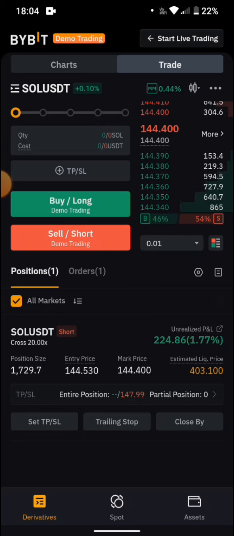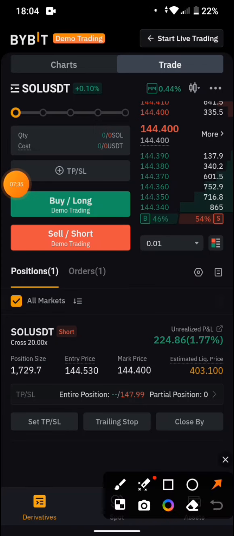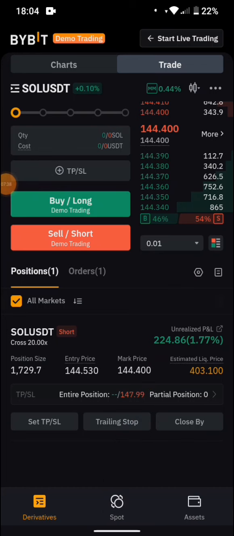For example, now we are making profit. We are making profit of 224. If I want to close, I will just close this particular position. You can just go ahead and close your position and you keep the $224. But if you wait, you are shorting and the market is dropping, later it keeps pushing up until the price of this Solana reaches 403. You are going to lose your entire money if you are using cross. If you are using isolated, you are only going to lose your margin.